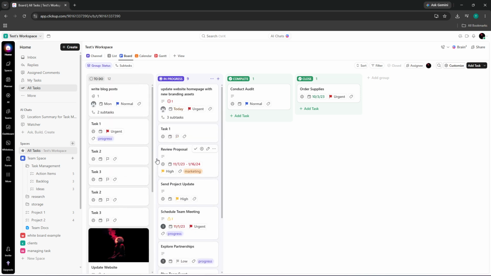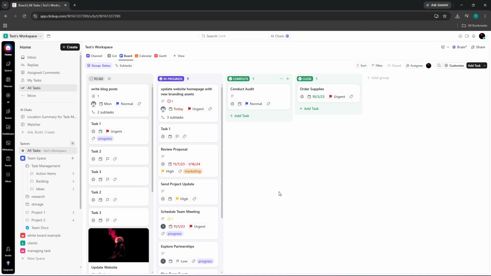Take a moment to review the columns that appear. By default, ClickUp groups the board by task status, so you'll typically see columns like To Do, In Progress, and Complete. Each column represents a stage in your workflow, and every task card sits in the column that matches its current status. This visual layout is the core strength of Kanban-style management. You can see bottlenecks forming in real time when too many cards pile up in one column.